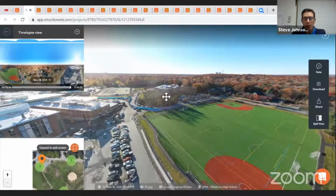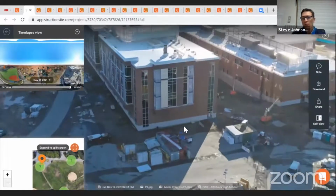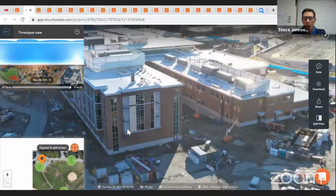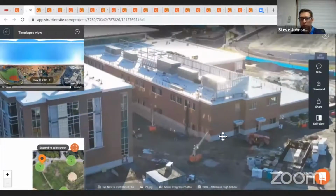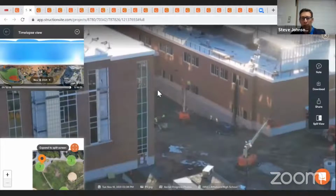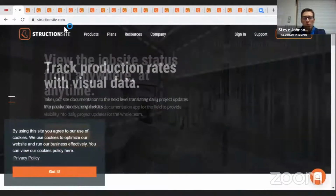On the back side, west elevation. If we zoom in here, all this brick has been completed now and washed down. So we are now installing the corner units and glazing those by next week. This should all be glazed out. And then we have a strip of metal panel to put in there. The rest of this is complete and washed down. We are working on, you can barely see it here, forming up this loading dock, looking to place the concrete there next week.